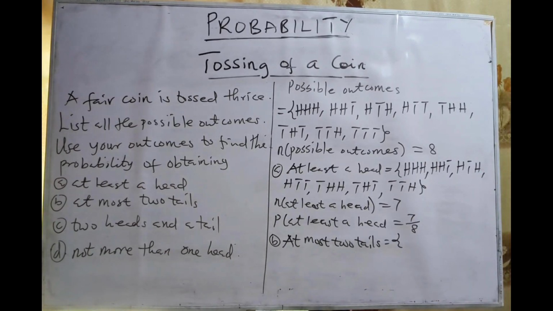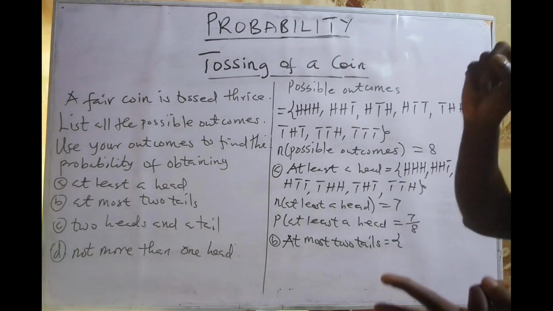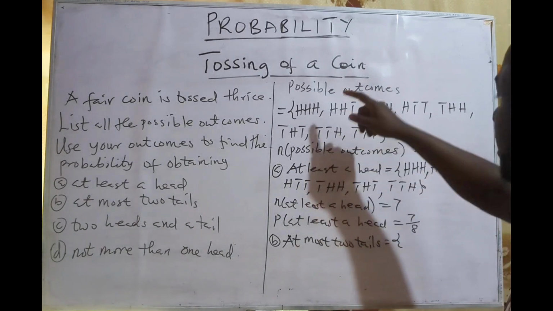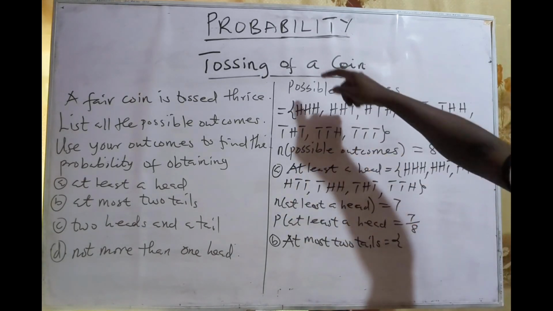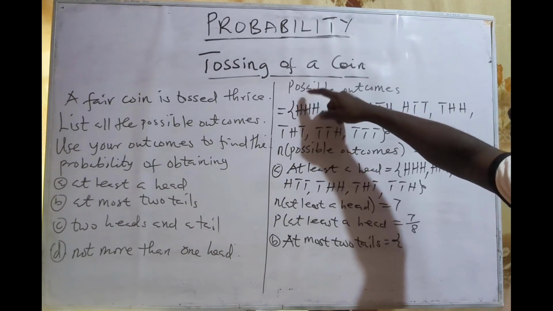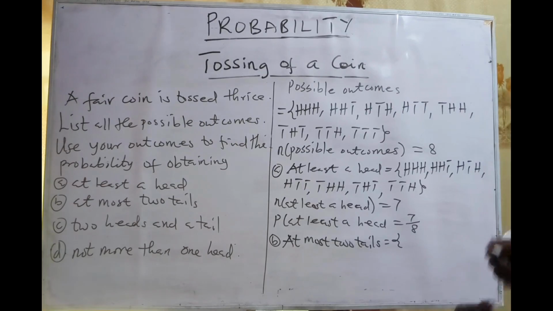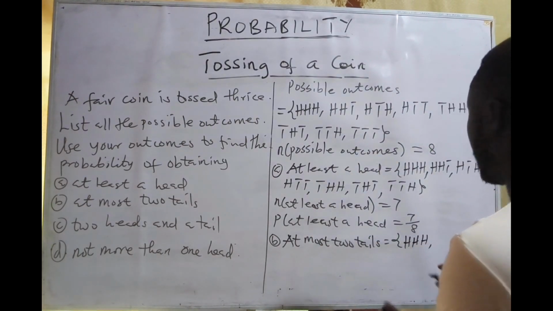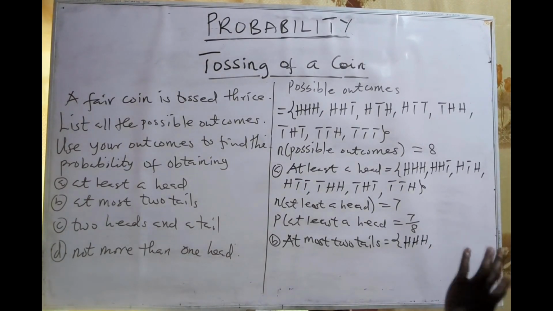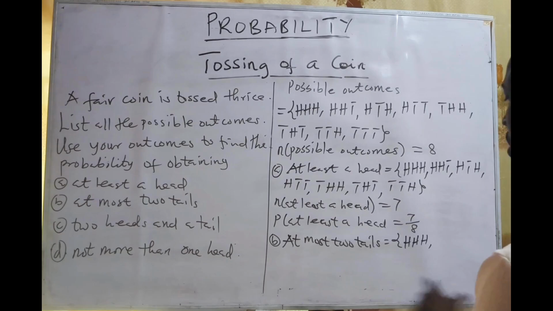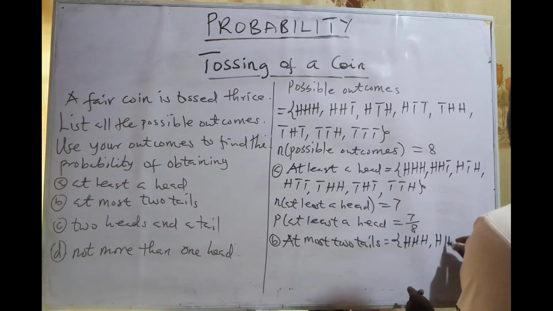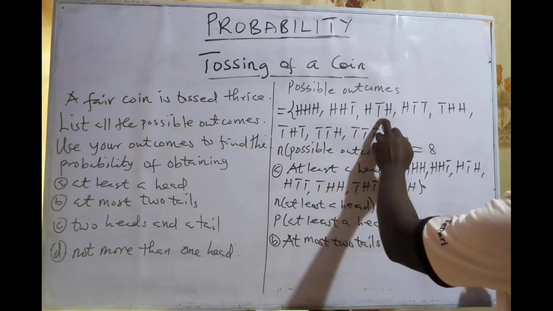So it can be 2 tails, 1 tail, or even none of the tail. Make sure you add none to it when you ask about at most. So let's check here. At most 2 tails. Do I have 2 tails here? No, this is none. So this can be part of it. Head, head, head. So either 2 tails or there is no tail at all. At most 2. So there is 1 tail here. Head, head, tail. Sorry, there is 1 tail here.